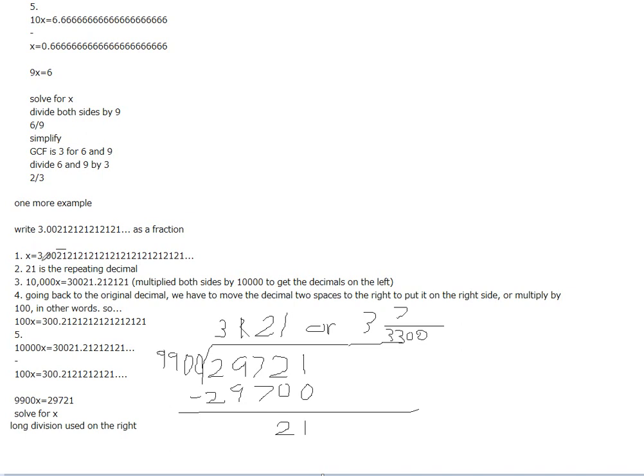So we multiply this number right here by 10,000. It goes from 3.002121 to 30.02121, that's times 10. Then 300.2121, that's times 100. Then 3002.121, times 1,000. Then 30,021.21, times 10,000. So that's how we did that. And then, of course, what we do to one side, we have to do to the other. So we multiplied x by 10,000.